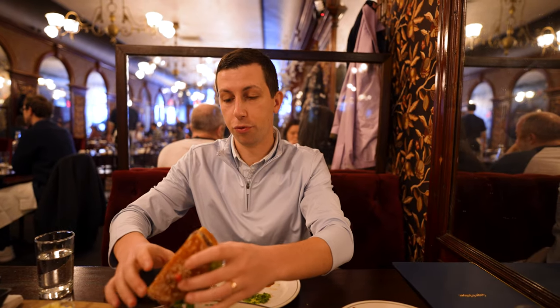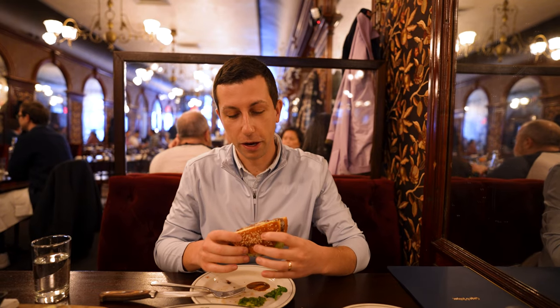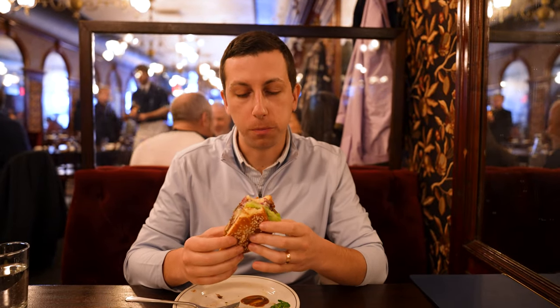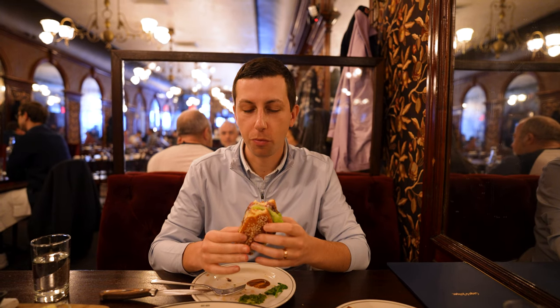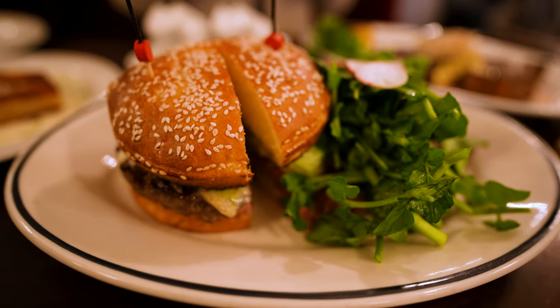The burger is pretty darn big, but the patty isn't anywhere near as big as the bread. The bread is thick, but if the bread is anything like the other bread we've had so far, it's probably gonna be really good. Wow. You're absolutely right. The burger itself is good. It's a little forgettable, but the cheese is incredible. And the bun too is also really good.